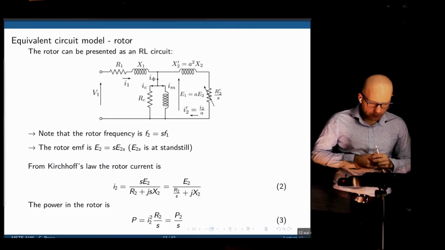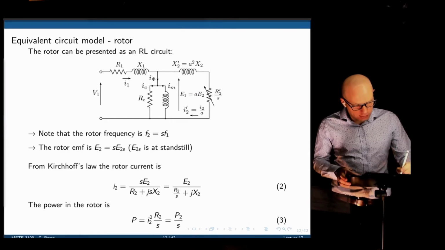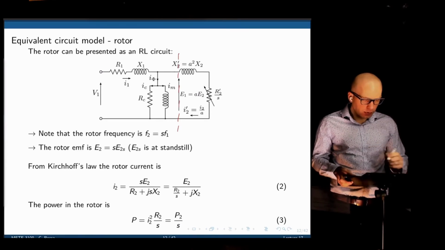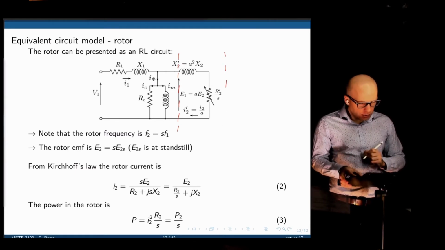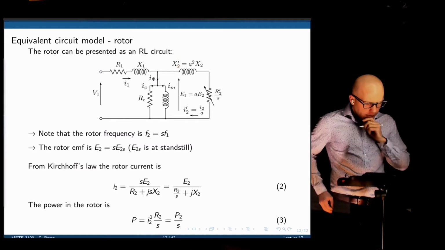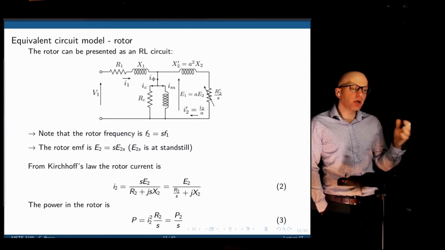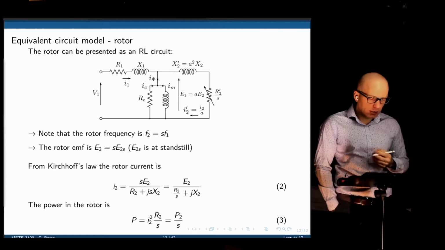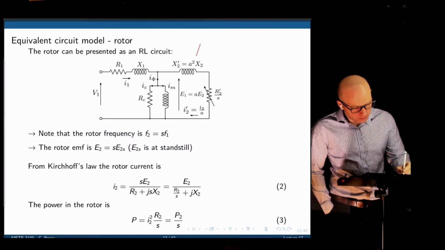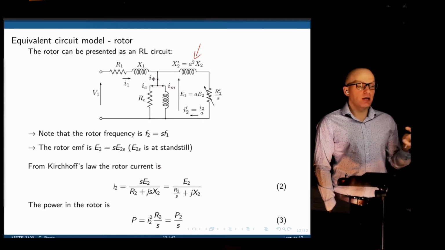Here we have it. We had the first one that ended here in the stator, and now we have the rotor added to it. This is the rotor. What can we see here? Well, it's really just combining them, but we notice that if you combine them, there is a turn ratio between the rotor and the stator. They may not necessarily have the same number of turns. So the turn ratio A needs to be taken into account, and you remember the impedance transfer in a transformer.